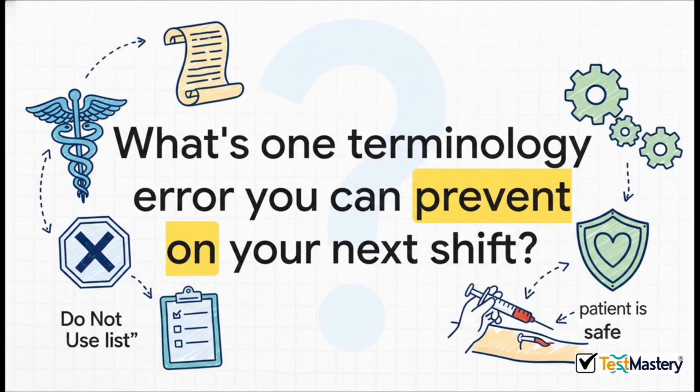So as we wrap this up, I want to leave you with a question to think about. After everything we've just covered, from word roots to that do not use list, what's one specific mistake you feel ready to catch and prevent? Taking this knowledge and using it right away, that's the real key to making sure every order is right and every single one of your patients is safe.